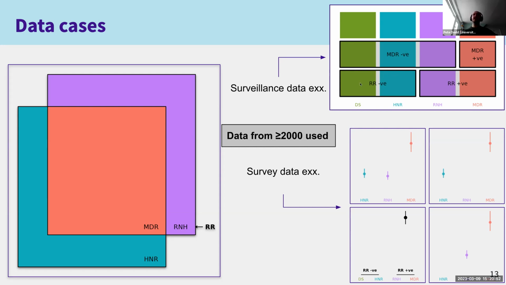Increasingly, you find data of this form. It tells you you're either in one of these two bins or you're in one of these two bins: rifampicin resistant, yes or no. And some of the older data also include things which basically give you yes or no for MDR, so a different kind of aggregation of bins.